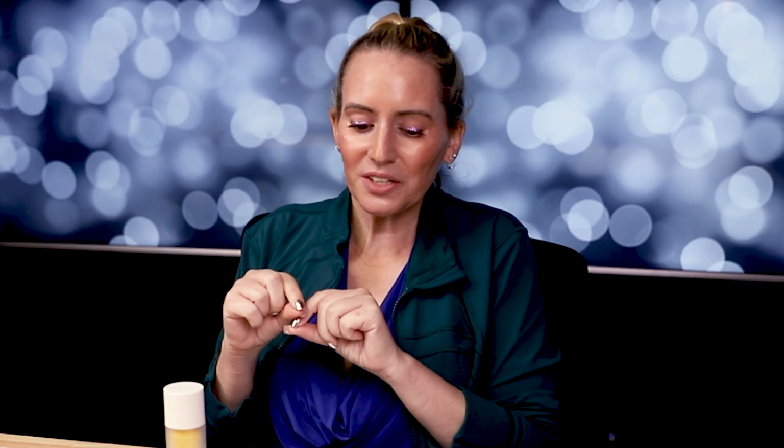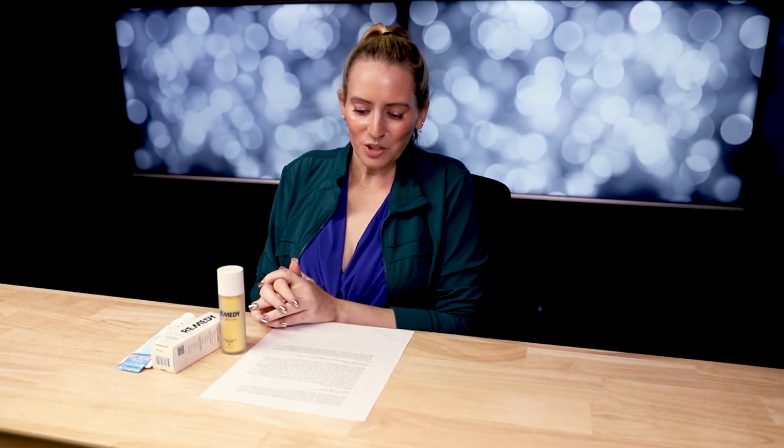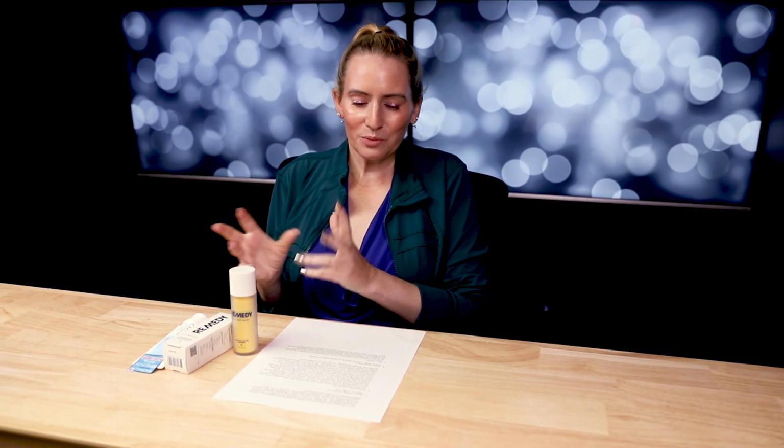Okay, in terms of the price, this is a full size, 1 ounce, 30 milliliters, and it retails for about $39. And if using it every other night or so, it's about a 4 to 6 week supply. So it's a little bit pricey. It's not terribly expensive, but it is getting a little bit expensive. But the problem with this one is they don't sell a lot. They only sell on their website, and it's hard to get free shipping when you're only buying the one thing, and the other thing was sold out on the website. So I had to pay for shipping, which made it more. So anyway, yeah.